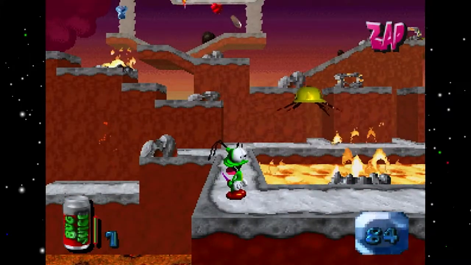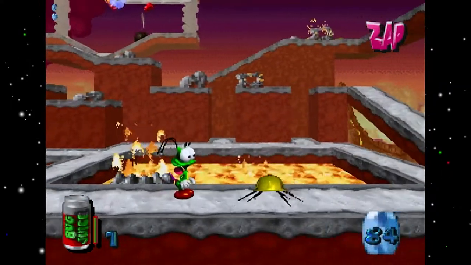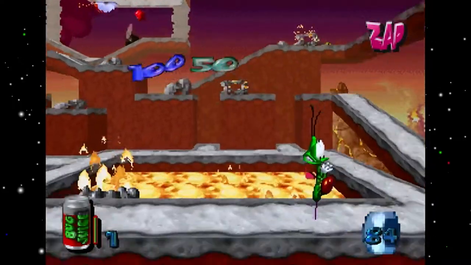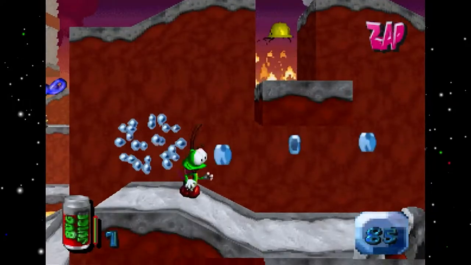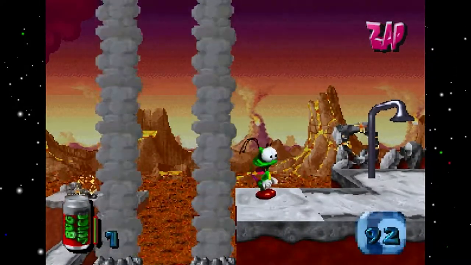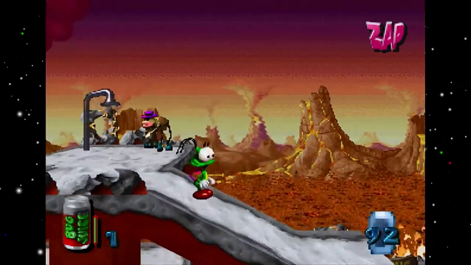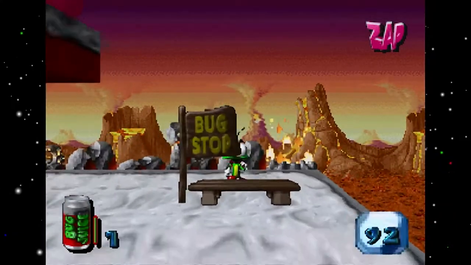How do I get up there? Oh, if I jump on his head, maybe I can get something from that up above. Let's try this one. Is there anything up above? Nope. What about this one? Oh, yeah. Look, I have to jump up here and get it. Maybe this is a shortcut. Nope. Hi, Spidey. Four-legged spider boy. Bug stop.